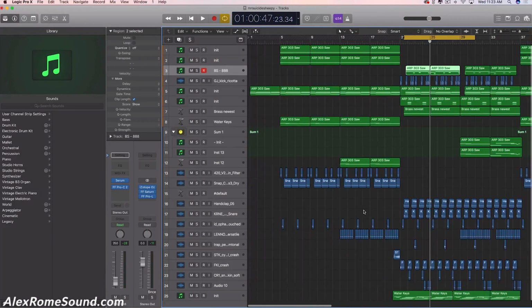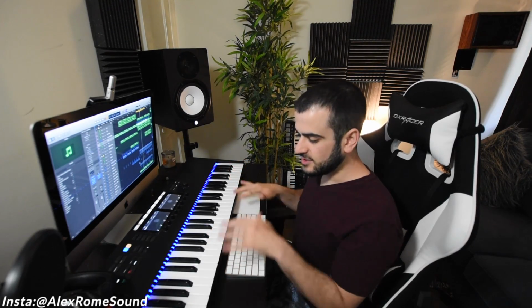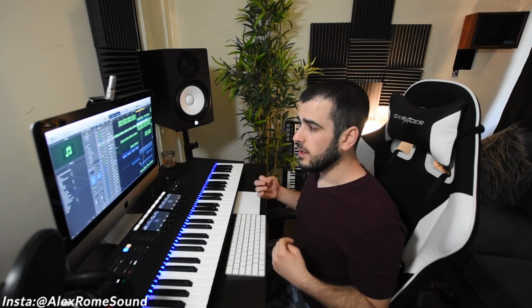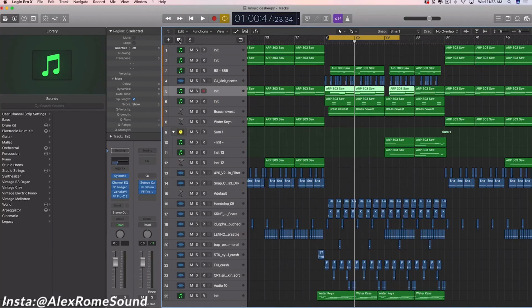So first off, I want to show you how to make this pad, because I think one of the easiest parts about all the music I've been making lately is being able to open up a synth and just whip up that simple little pad and start making pretty much anything. And this pad will work well in R&B and hip-hop songs, pop music, pop electronic, and electronic music as well. So this is a very versatile pad.